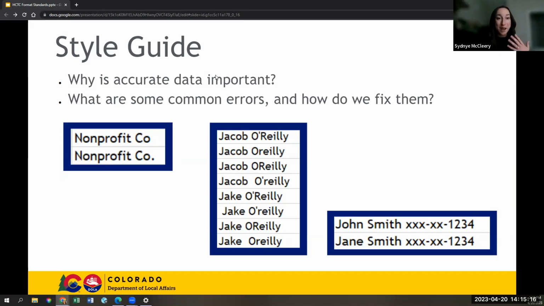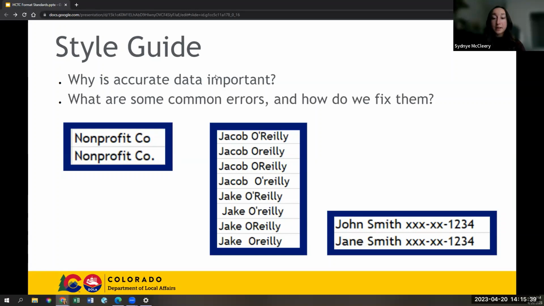Obviously, having somebody else's social security number and their name not matching on a certificate is something we really want to avoid. So when you're entering any spousal information, make sure it is their full name and their social security number. We can't have it mismatched, unfortunately.